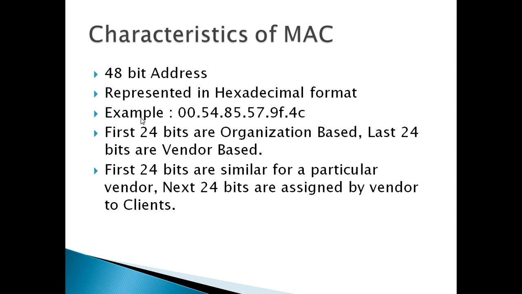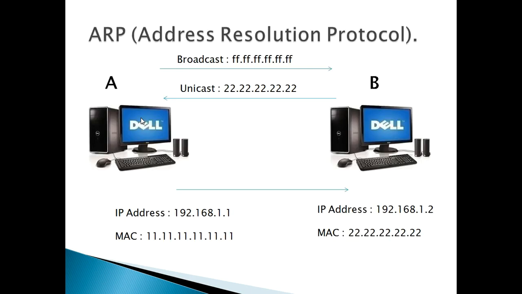Out of the 48 bits, it is divided into two parts: 24 bits and another 24 bits. The first 24 bits are assigned by the main organization to the vendor — whether it's Cisco, HCL, or any other brand. Each unique brand will have a unique first 24 bits. The next 24 bits are assigned to the host — the specific PCs or laptops — so those will be different for each device, while the first 24 bits remain mostly the same for all MAC addresses from the same company.